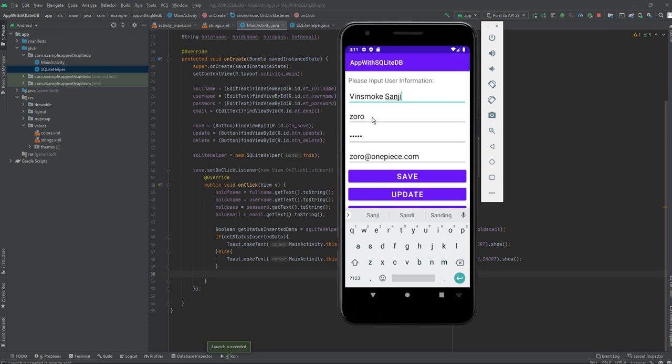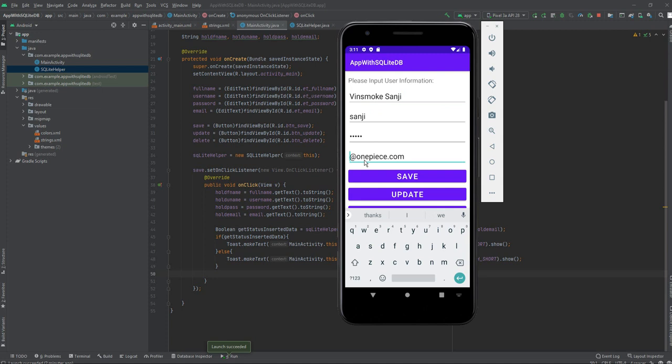So my advice to you, if you're going to create an application for your thesis, make sure that the inputted data is real data. This one is for demonstration only, so I can use anything.